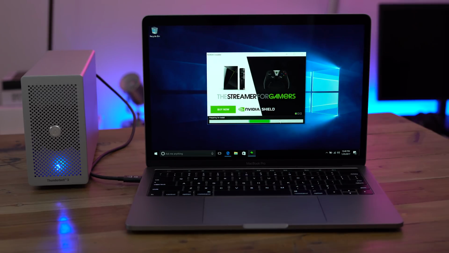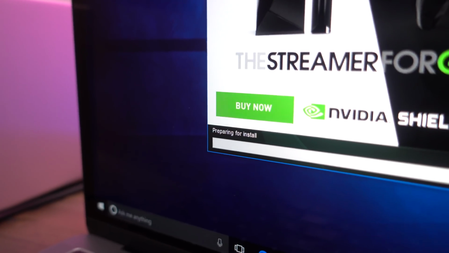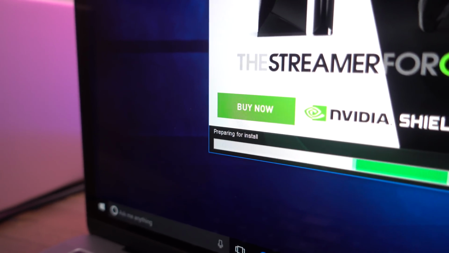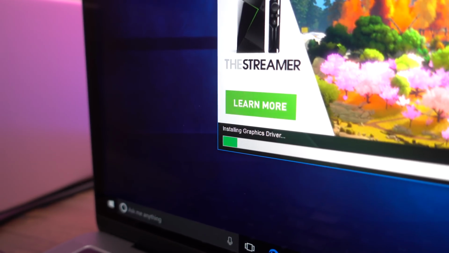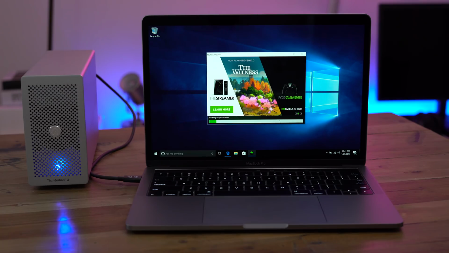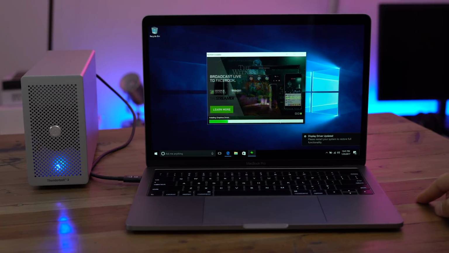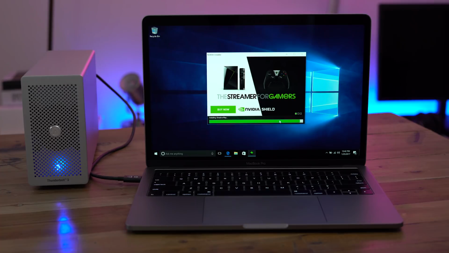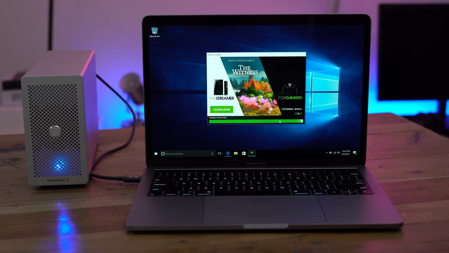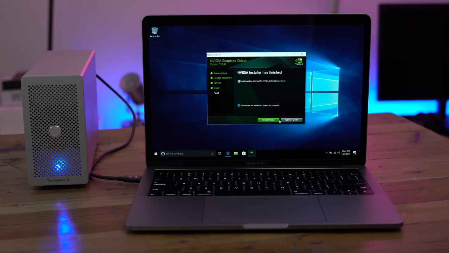All right, so now it should be pretty much automatic from here. So you're just gonna have to wait it out at this point. It will take a few minutes to correctly install everything, get the drivers installed that you're gonna need for your particular GPU. And you can see the driver's already been installed there. In the bottom right-hand corner, you get a little message telling you that the driver has been updated, but the tool still needs to complete the full installation of all the stuff that you probably don't need, but you know.